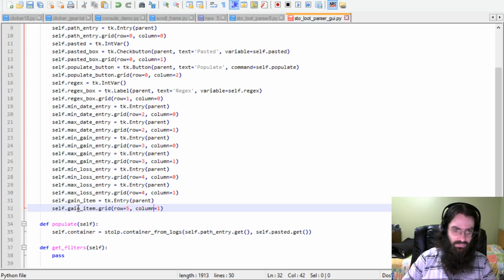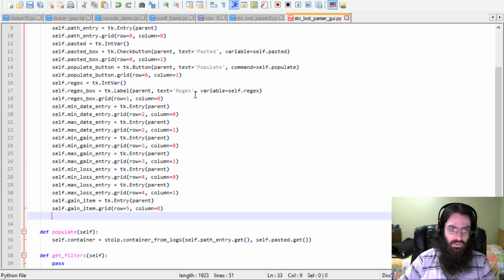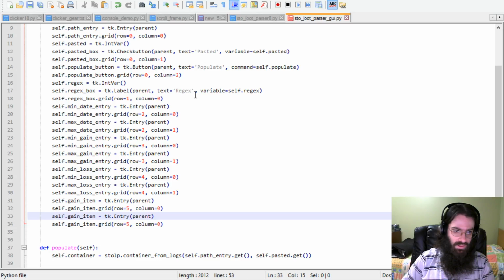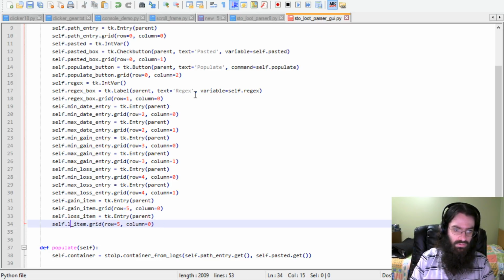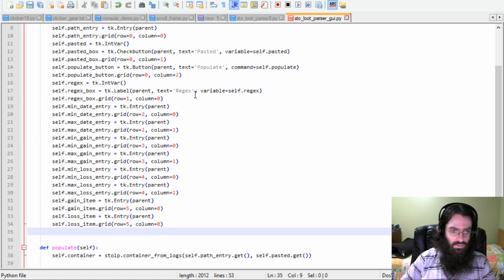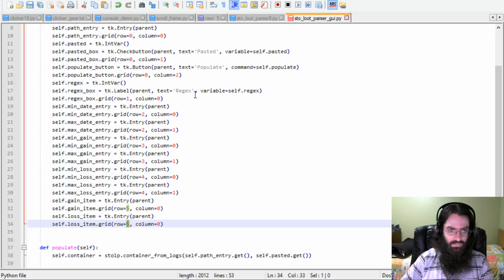And this will be in 5.0. It's dropping all the frames. I don't know. And this is loss item. Okay, and this is 6.0. Actually, I'll make this 5.1. Yeah. Gain and loss, sure. Min, max, gain, loss. Fine.